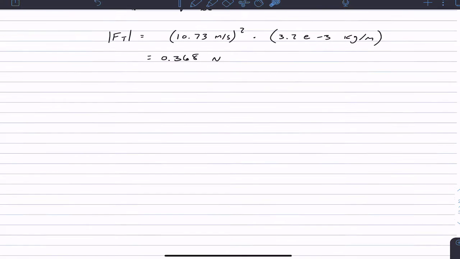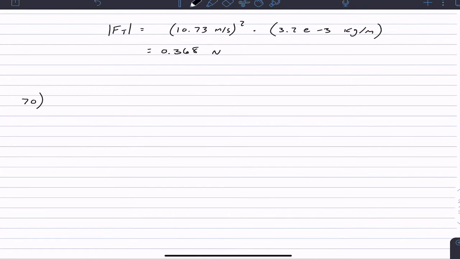Next problem is number 70. Okay, for the next problem, number 70, we're given a wave equation, a position function for a wave, right? And then we are asked to find amplitude, wavelength, and angular frequency. And so that's going to be something that maybe is a little more tricky than normal, because if you notice, this is a squared sine function. And then it tells us that we're going to need to use an identity, which is cosine 2 theta is equal to 1 minus 2 sine squared theta.